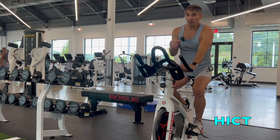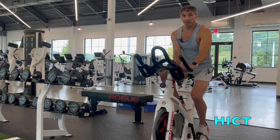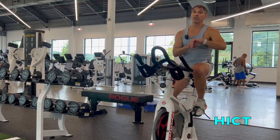Spin bike is one way that you can hit the fast twitch muscles at a slow rate. This will give the fighter more endurance in the fast twitch muscle fibers, so if he's in a fight, he'll be able to try to knock the guy out maybe 5 or 6 times rather than 1 to 2 times, because he doesn't have enough endurance in the fast twitch to do multiple times of trying to knock the guy out. So again, your goal is to keep your heart rate between 150 to 160 beats per minute, so you will have to wear a heart rate monitor.